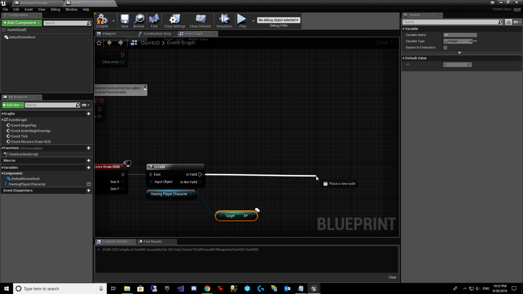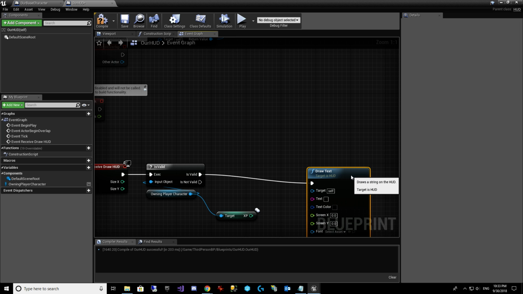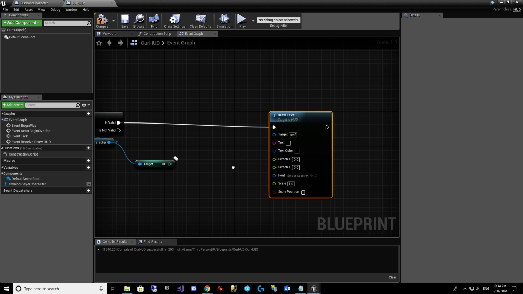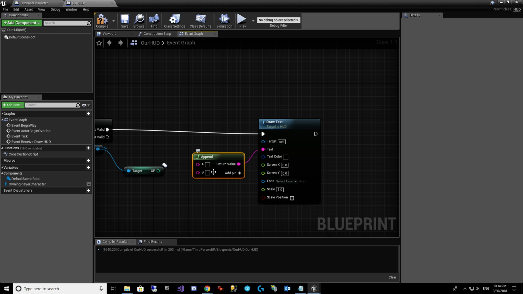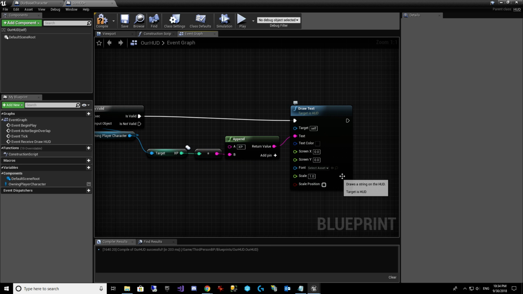And then what we're going to use here is a draw text. The text that we're going to do is going to be an append, and we're going to do XP colon space, and then drag the XP into this. Okay, so that's going to figure out the text, and we've got to figure out where to put it. So for the screen Y, we're just going to do 20. We're going to do a top right corner thing.